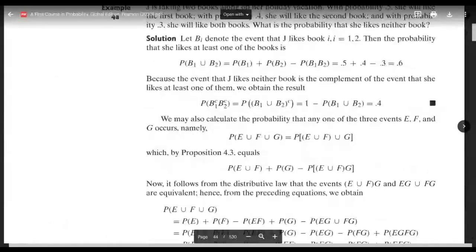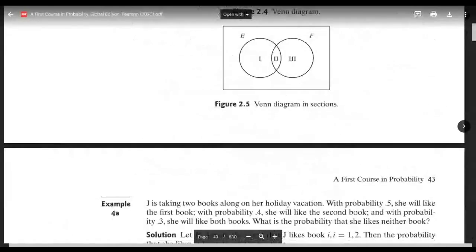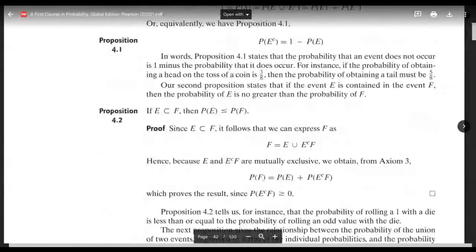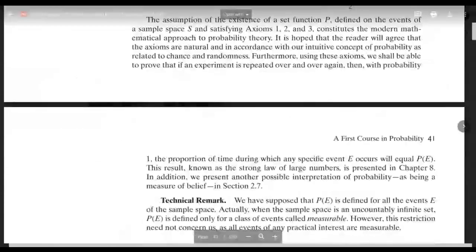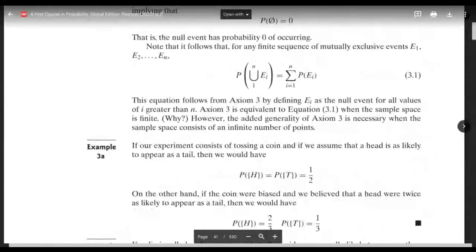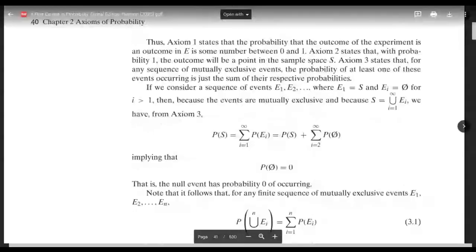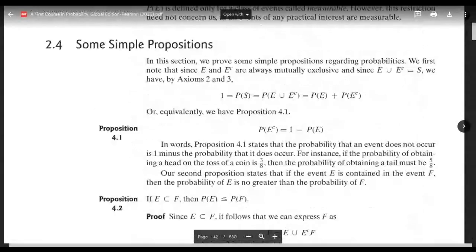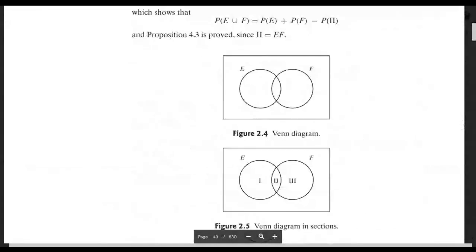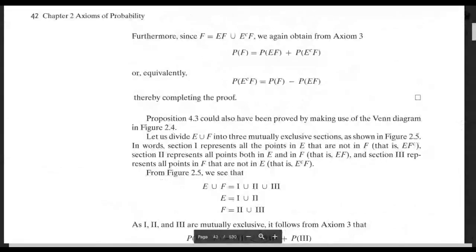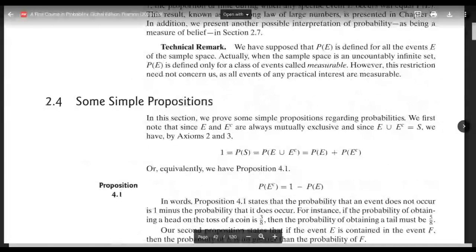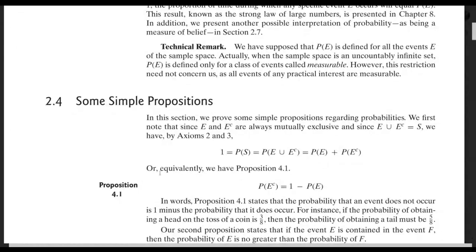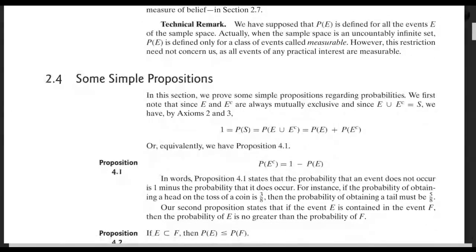Let's go to our textbook. I think we're on this section. We talk about some propositions. Yes, we have done this. So 2.4. Okay, so anytime anyone has any questions or comments, feel free to stop me at any moment.